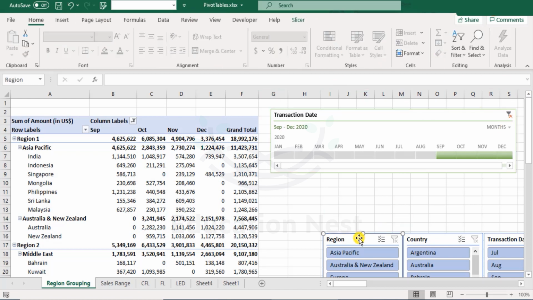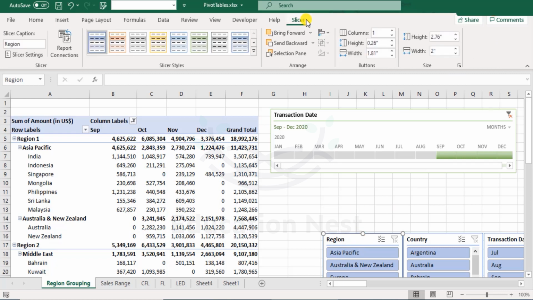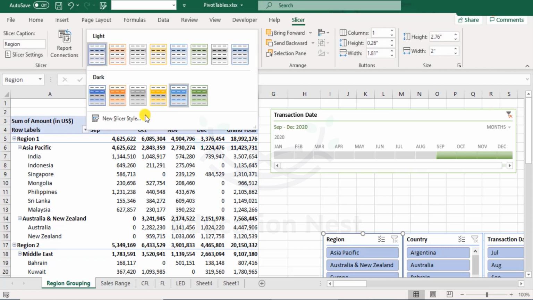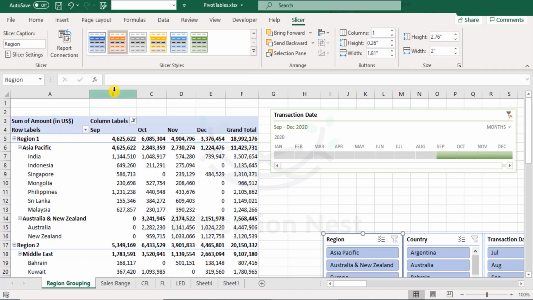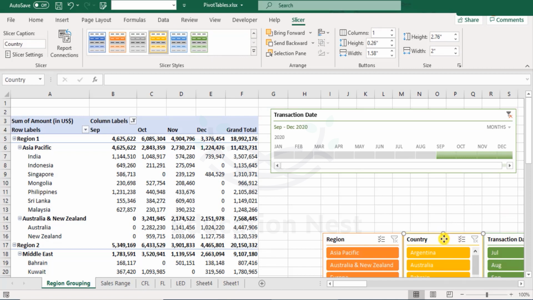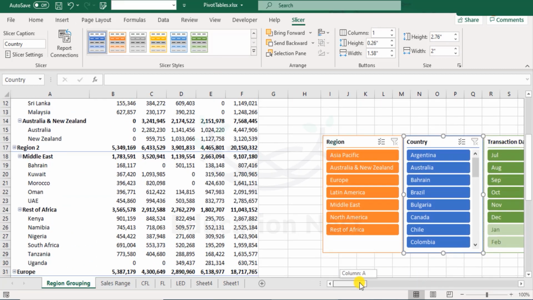And in the same way, when you click on slicer, you do have some similar options in slicers. The way you want this to be. Let's say I click on this. Right here, the first one is in red. The second one I would make yellow. And the third one in green. Now yellow is quite bright over here, so I might make this blue. Yes, here we have slicers of different colors as well.